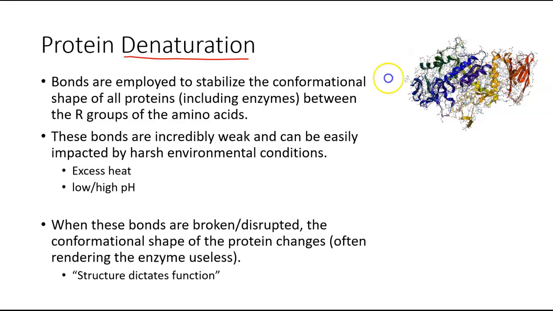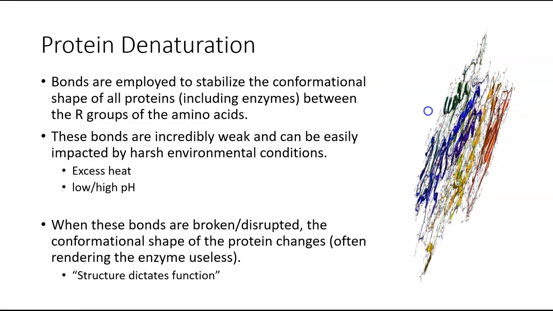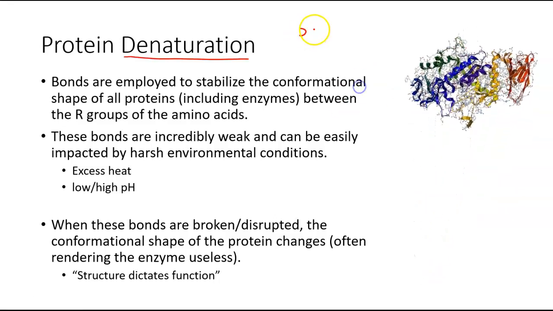Structure dictates function. I say that all the time, and I'll write it again. Structure dictates function. What does that mean? The structure of a molecule dictates the way that molecule can function. And so if this enzyme is structured this way, it allows it to function a certain way. If this is an enzyme like hemoglobin that is designed to carry oxygen as its substrate in every red blood cell in your body, it needs to be structured this way in order to function correctly.